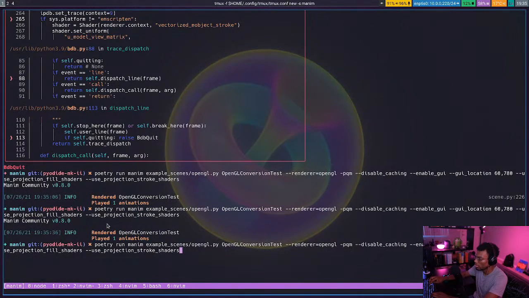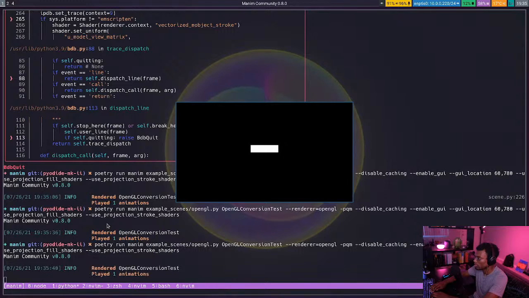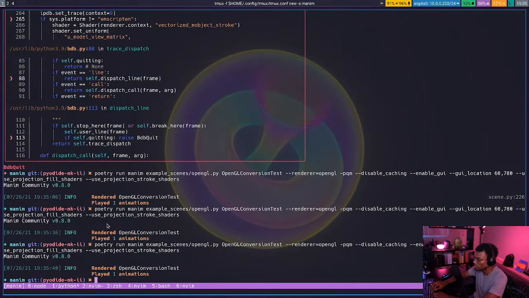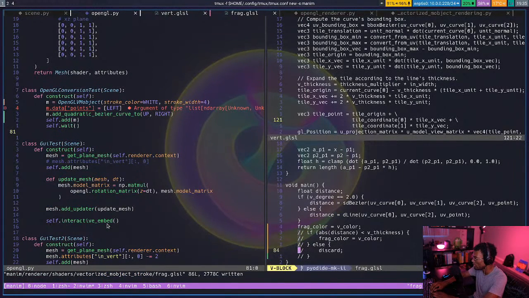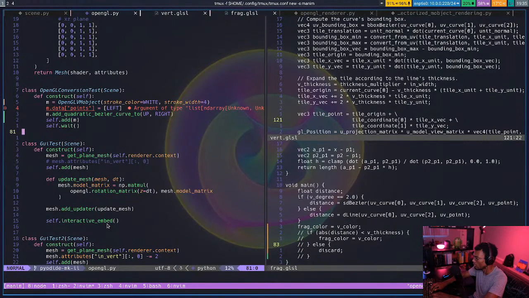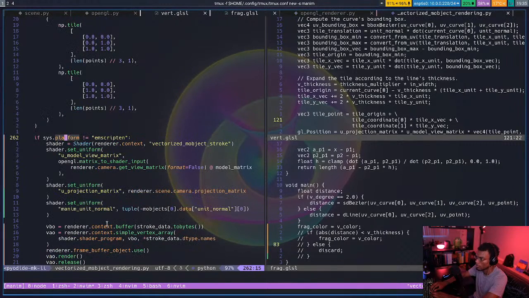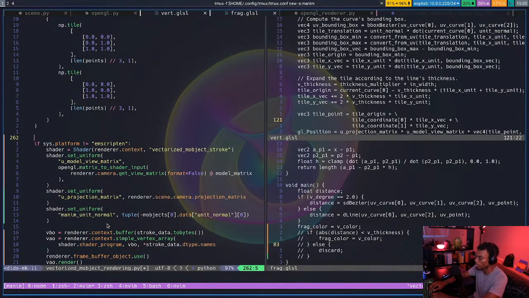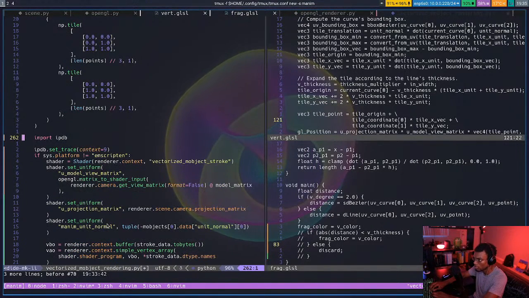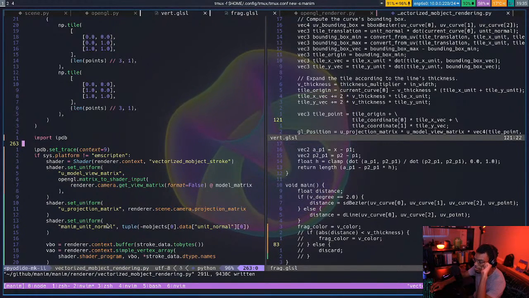Okay, and it made a rectangle. So that rectangle must have taken 2 triangles to create. So if I go here, if that took 2 triangles, that must have taken 6 vertices.